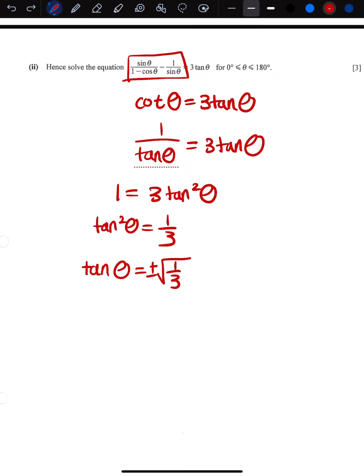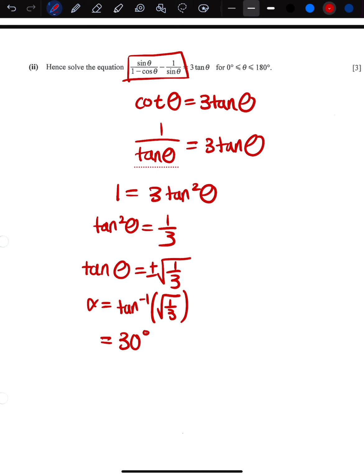Because why? The next step, we're going to first find our basic angle, right? And for your basic angle, remember it's always the inverse of the positive value, because we always want to get our basic angle, and our basic angle is an acute angle, right? Remember, it is an acute angle. So we will need to just inverse the positive value, always the positive value. Then you press this in your calculator, you will get your basic angle to just be 30 degrees.